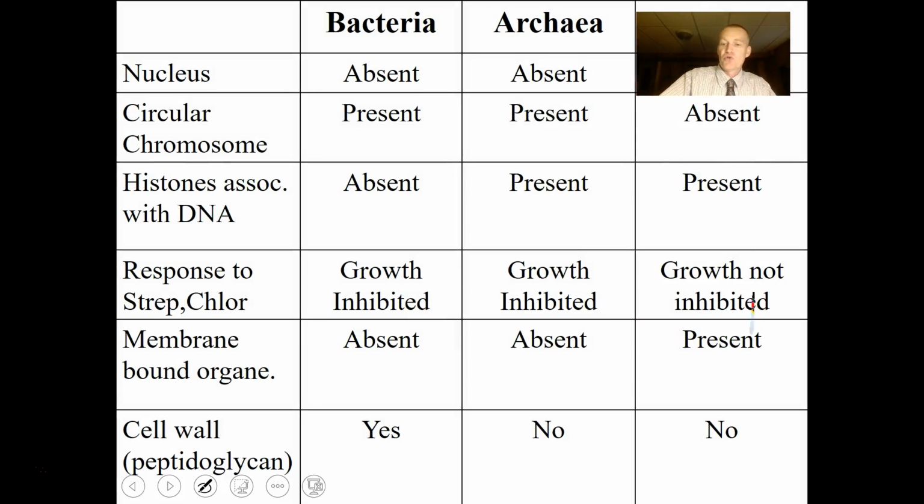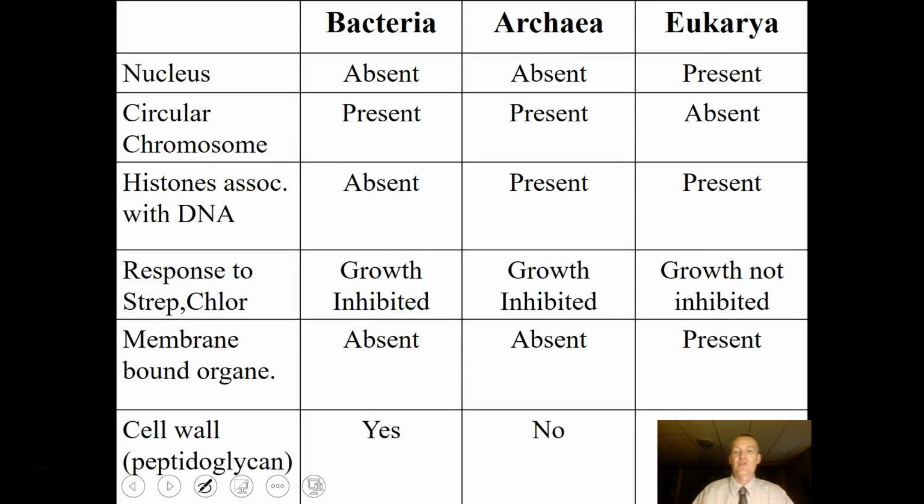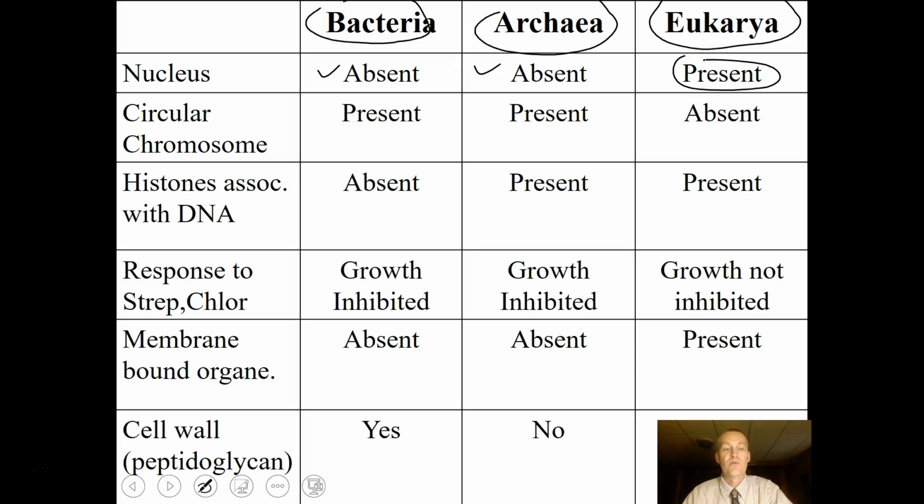You notice on your chart that you printed out that some of these things are blank. As you're filling out the blanks, I'll go over it. I did a little chart here to compare and contrast bacteria, archaea, and eukarya. Bacteria and archaea are known as the prokaryotes. Prokaryotes do not have a nucleus, but eukaryotic cells do have a nucleus. This is a major difference between those two groups.